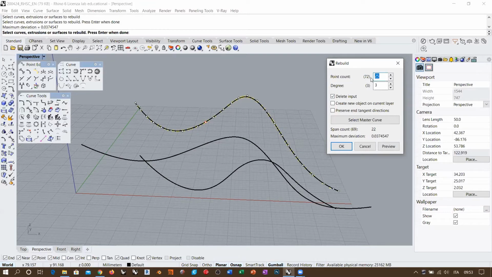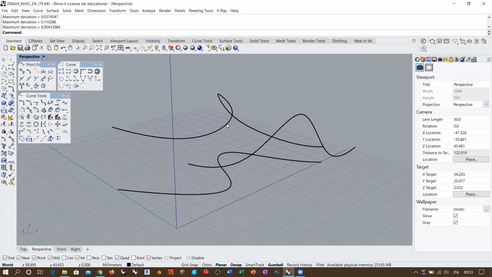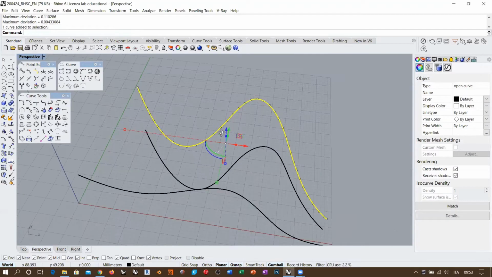I can decide, for example, that I want to reduce the amount of control points, but I also can decide that I want to increase the amount of control points. At this point, the importance is the maximum deviation. There is absolutely no difference in terms of workflow in working with more or less control points. The more important feature here is that we are redistributing the control points. So if I select 40 control points instead of 25, which was already good enough, there is no problem because the distribution of control points is extremely regular in this case.